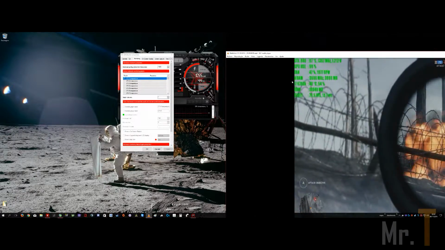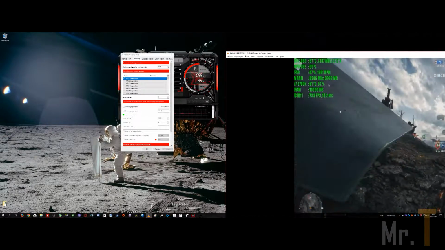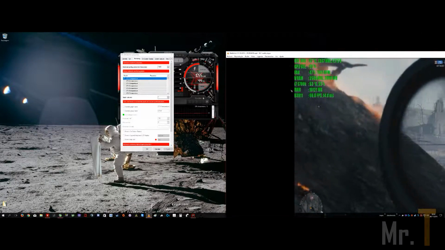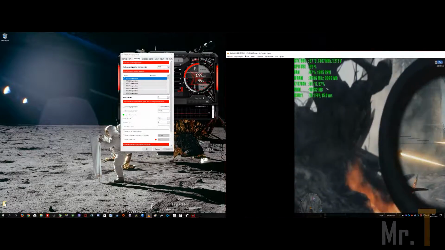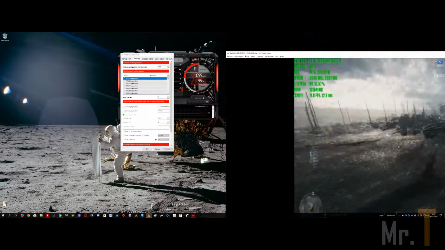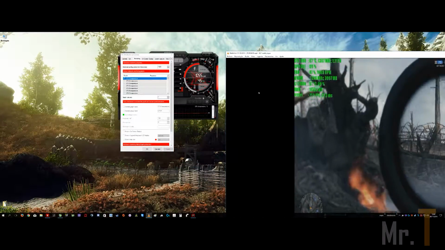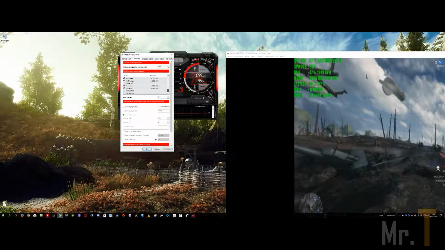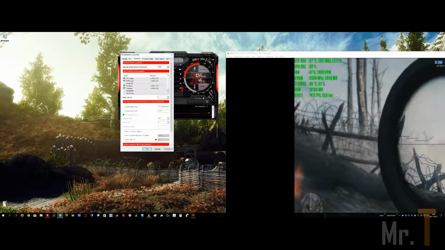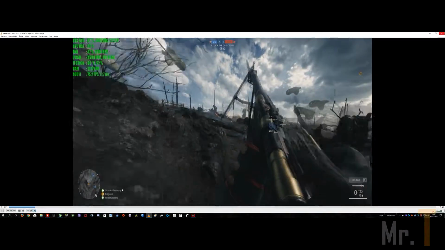This is the CPU temperature and the CPU usage. This is the RAM, how much RAM is being used by the system and by the game, and the last chapter here is the FPS. And I think this one is called frame time. It's how long a frame takes to render. Let me show you how I do this.